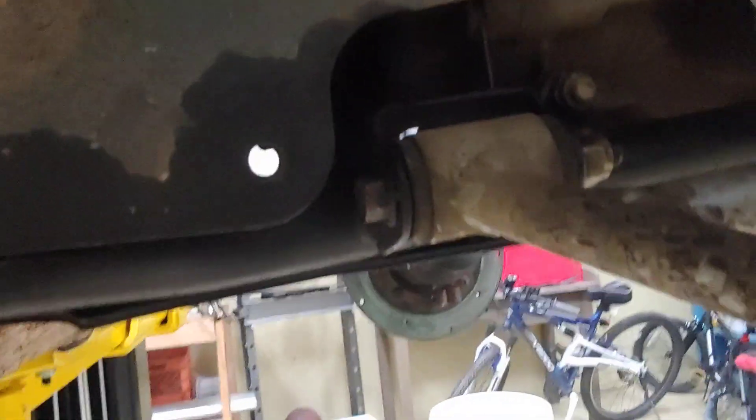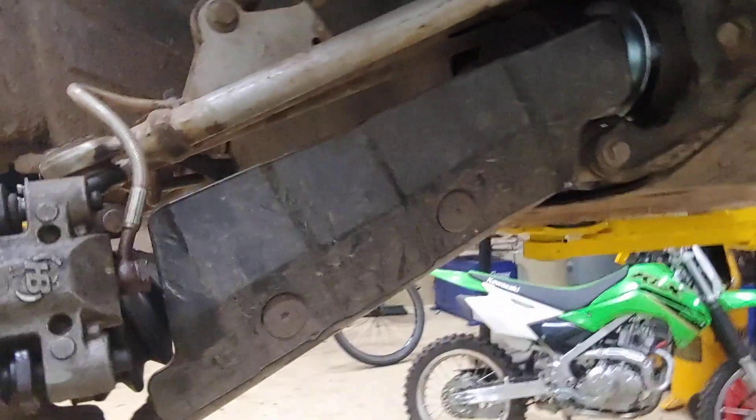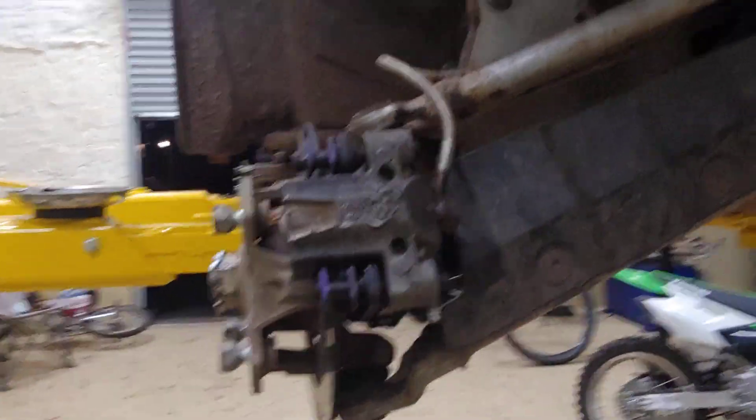I've been working on this today. You've got a screw right here — I know it's hard to see but it's there. You have to do that on both sides, one here and the other side, and then the same thing here. If you wanted to take this piece out, I would suggest doing it by the parts that show you how.